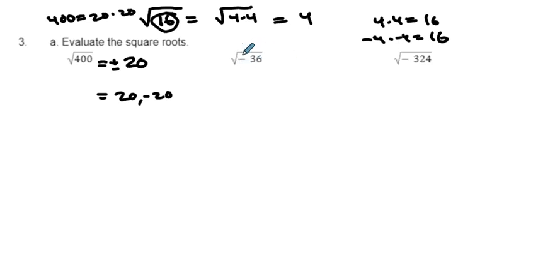Okay, this next one, we have a bit of a conundrum, right? Because we have a negative sign in here. And so if you need a full lesson on this, you'll need to go back and look at the lessons on complex numbers that I did, right? We came up with a technique for dealing with this where we think of this instead as the square root of 36 times the square root of negative 1. All right, because I can do the square root of 36. That's going to be positive and minus 6, right?